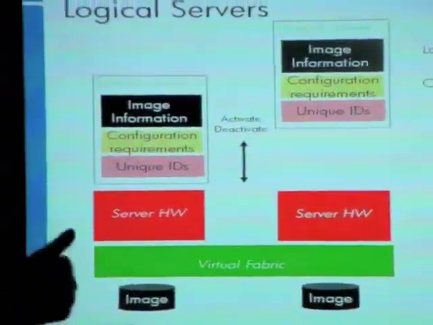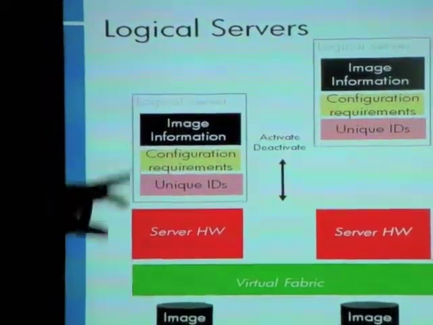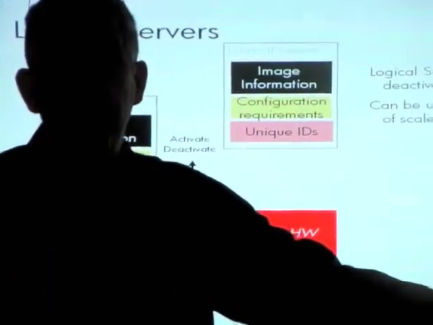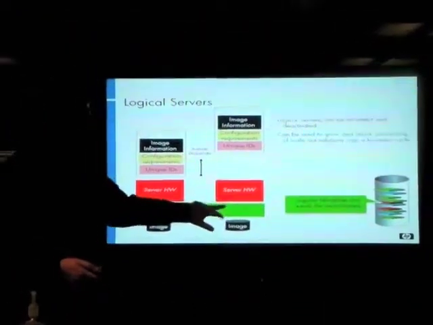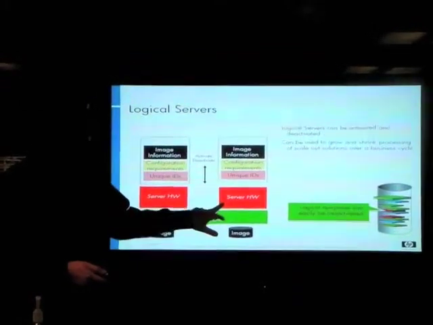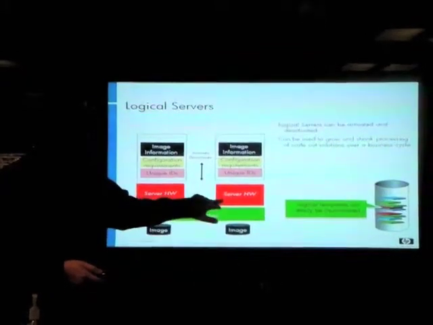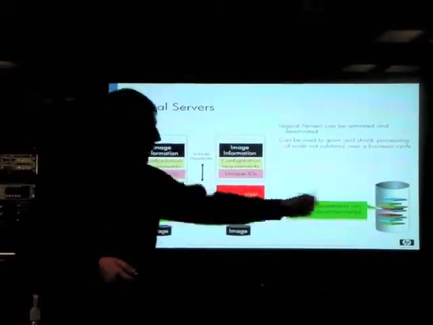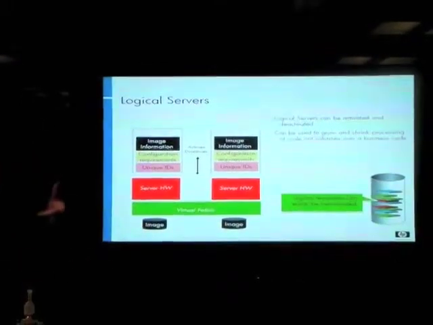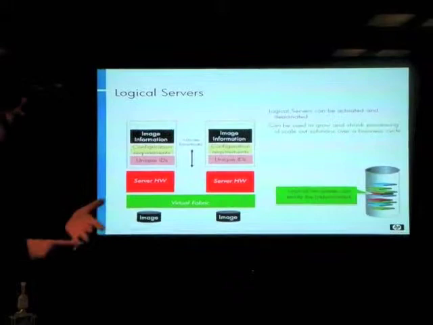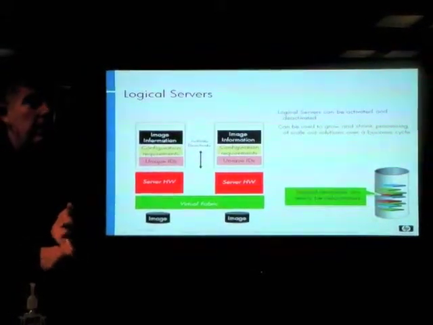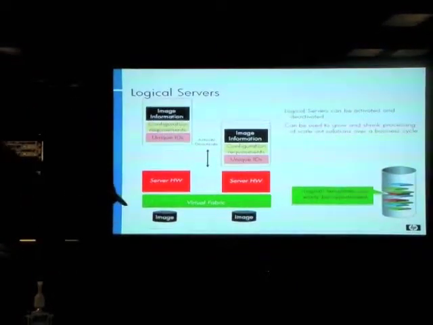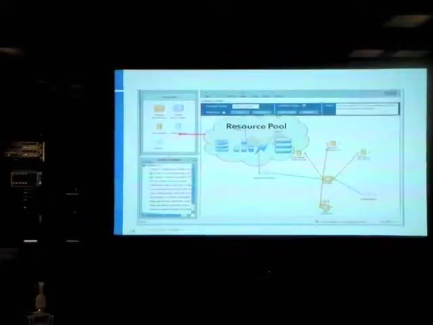Some of the new technologies and things like virtual connect hardware will actually allow me to have what I call a logical image. I can store that on disk. So there's my complete environment ready to go. And what I can do is just bring that in and run it on any blade, in this case, that we're talking about, in the environment. It's kind of nice. So if this blade is free, I can bring up an image off there and run it on there. I don't need to actually customize it by things like MAC addresses or worldwide numbers and things like that, because this is what masks that from it. And I can also deactivate and park them. So that gives you the ability to bring things in very quickly.